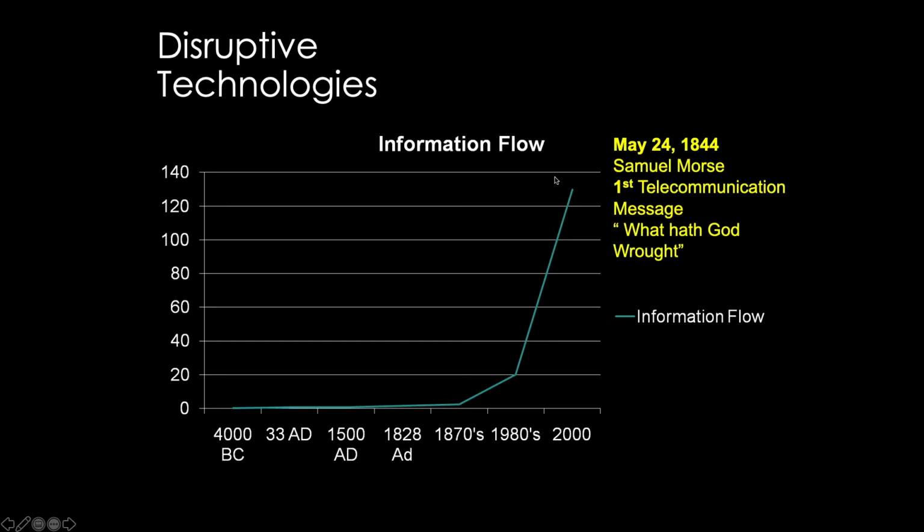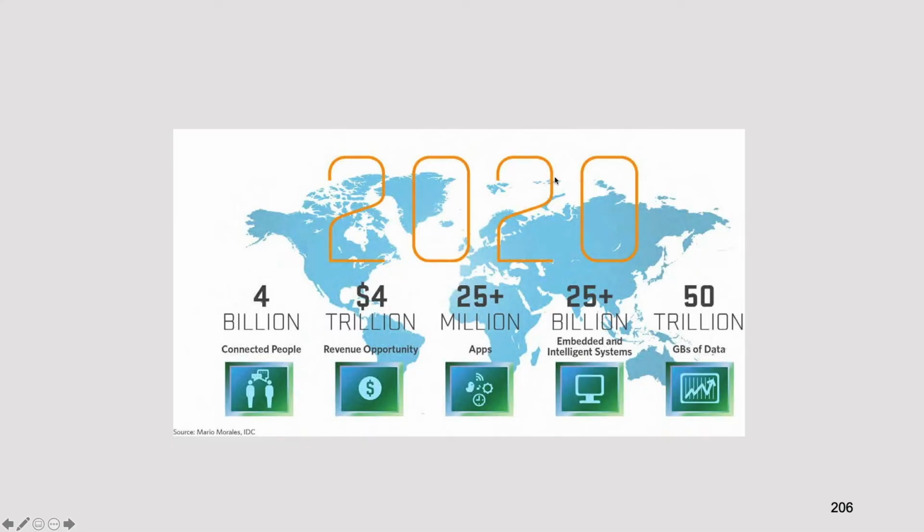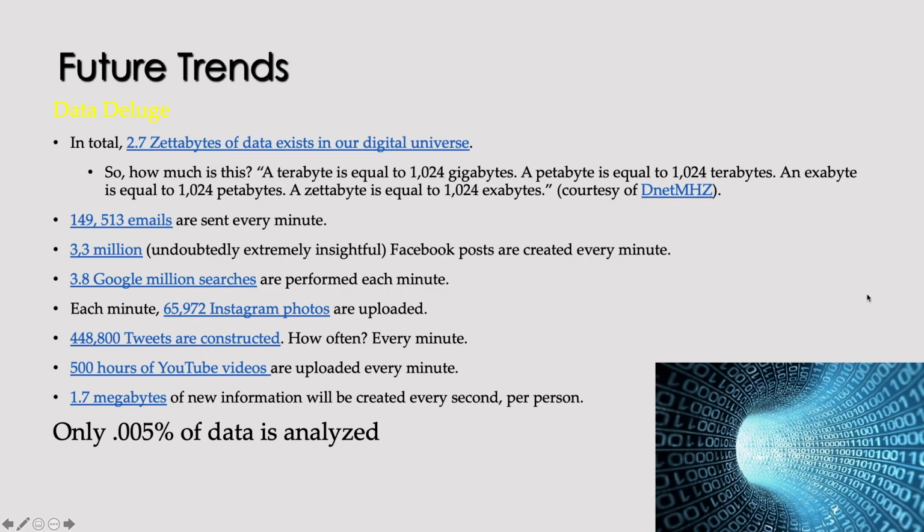And of course, more and more. We are now seeing so much more. 4 billion people, that number has increased. There's so much opportunity still out there in this world because it's growing faster and faster. And there's a little thing on future trends, just how much data. I put this out there because there is a tremendous amount of data, and you can see this in your PowerPoint. Again, I have the file on our Canvas course.